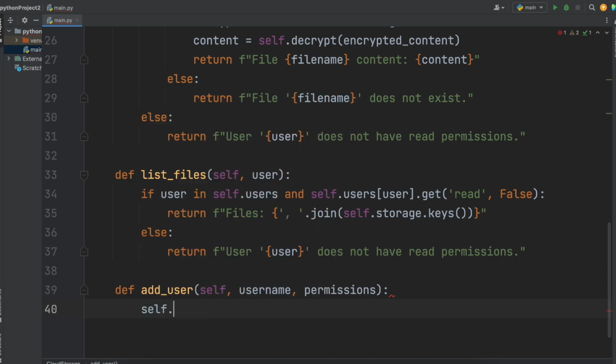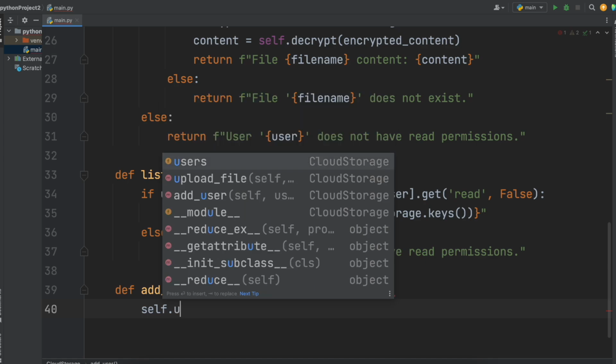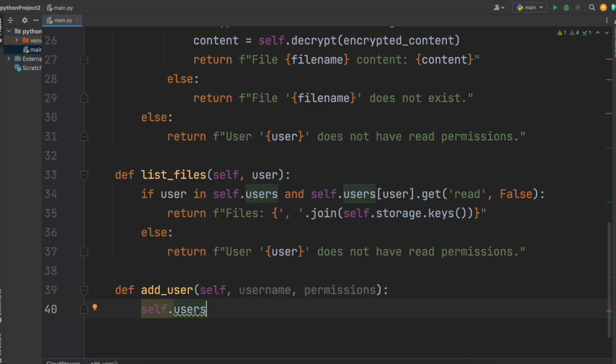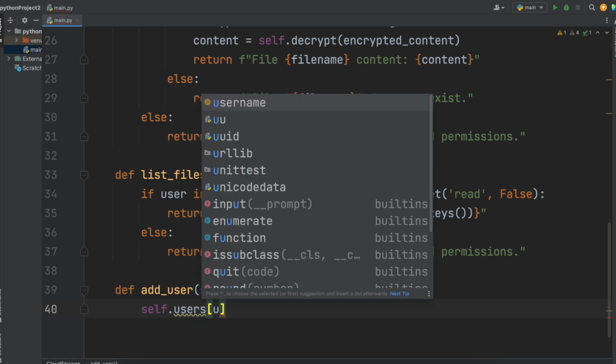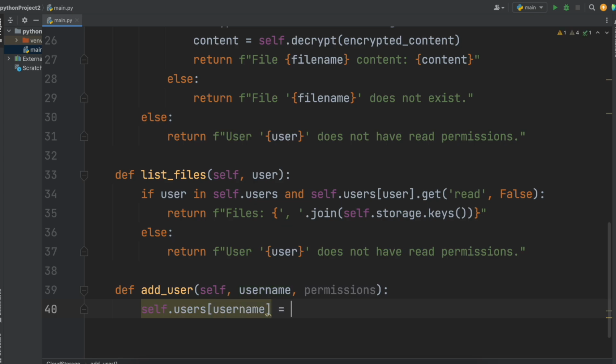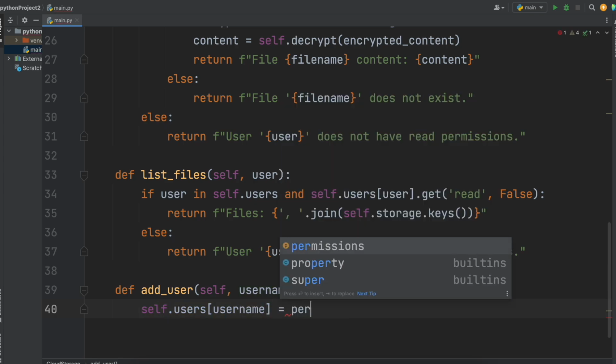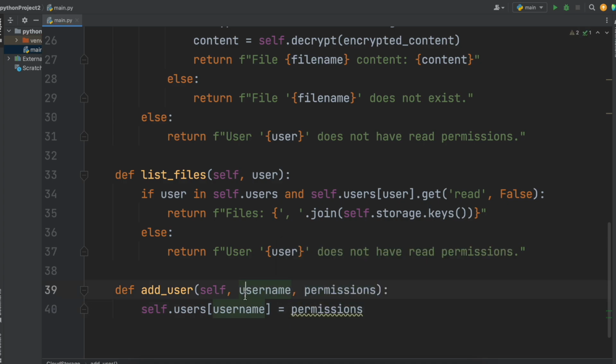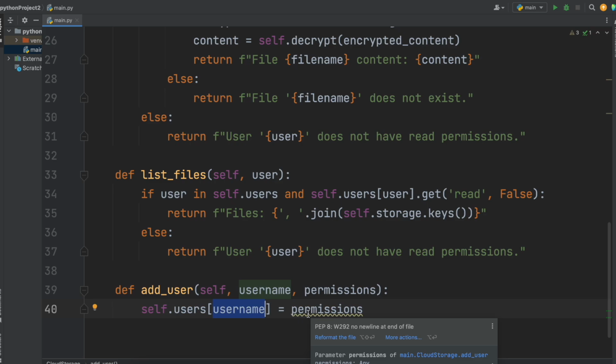So let's do self.users[username] = permissions. Okay, so we will add a new element into our dictionary that will have as a key the username, and as a value it will have all the permissions that this particular user has.